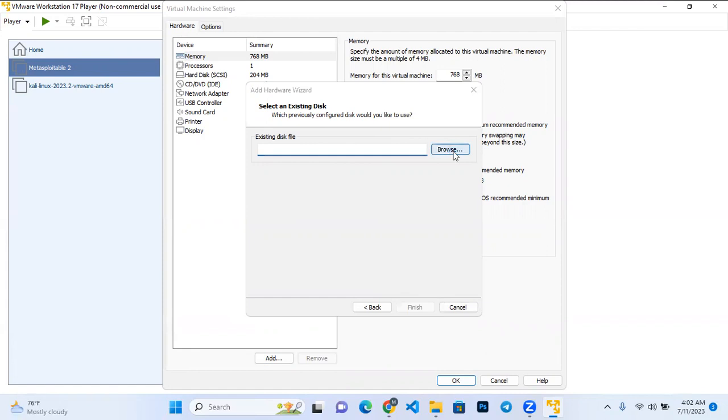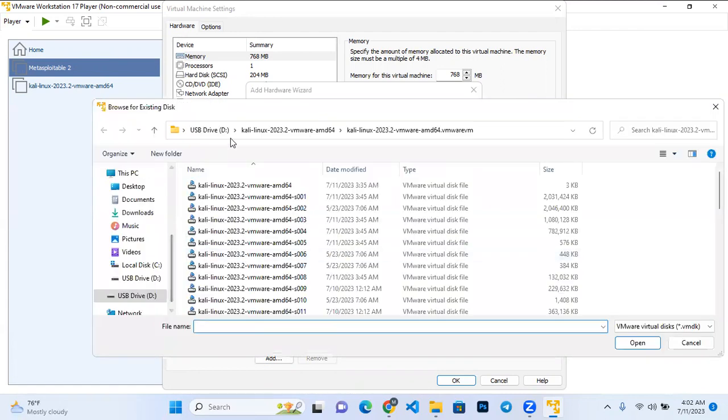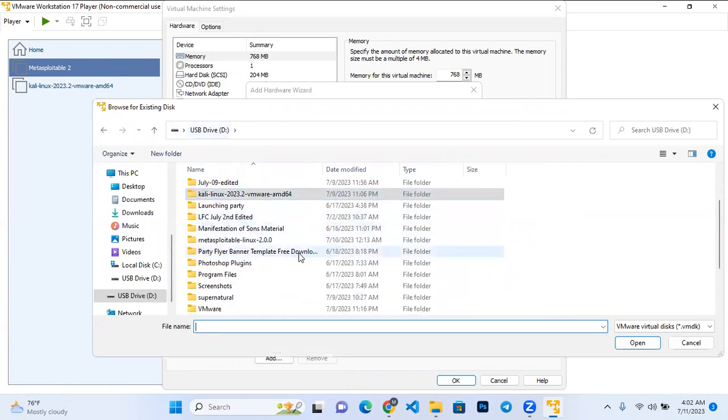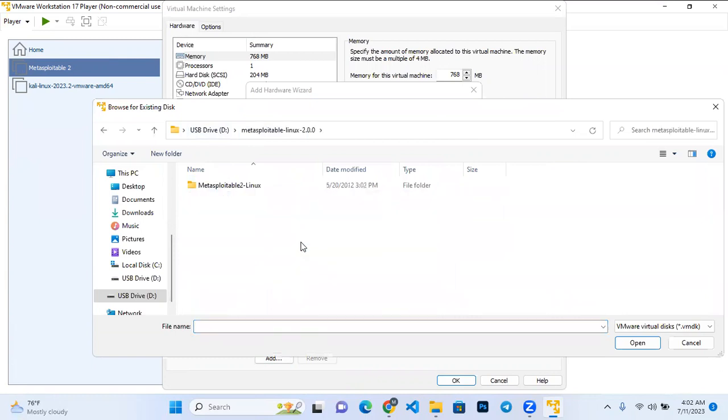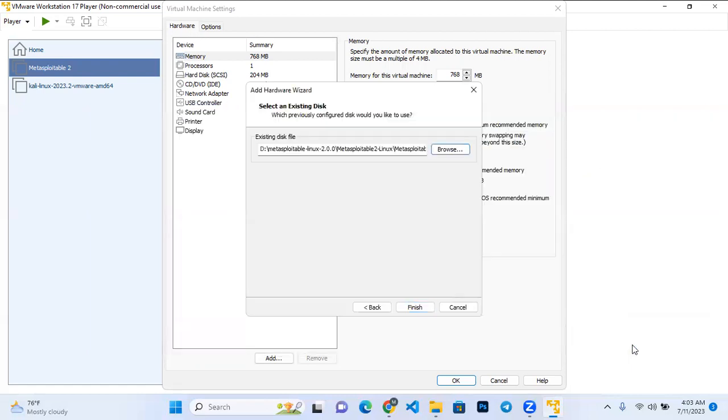So I'm going to browse and go to where I put my Metasploitable. Like I said, it's good you put it on your desktop. So now you can see this is the VMware virtual disk file, and this is the Metasploitable virtual disk file. I'm going to click on that and open it, then click on finish.